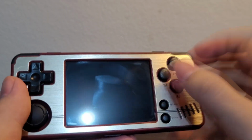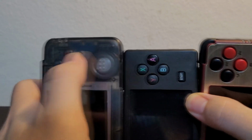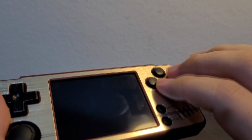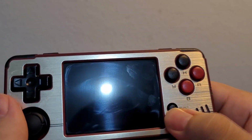They are not too small. As you can see, these had pretty small buttons, pretty regressed buttons. Compared to that, this one is definitely much better than both of them. I do like the feel of both of these. Start and select are to one side. They are clicky, but not too bad.